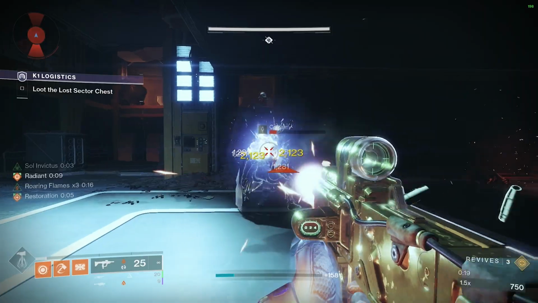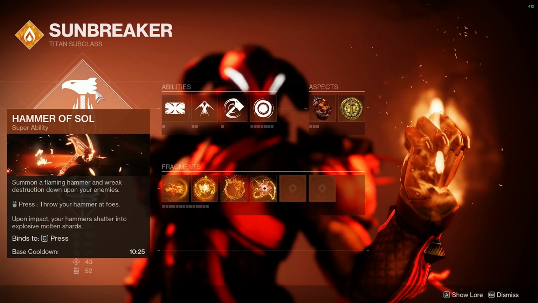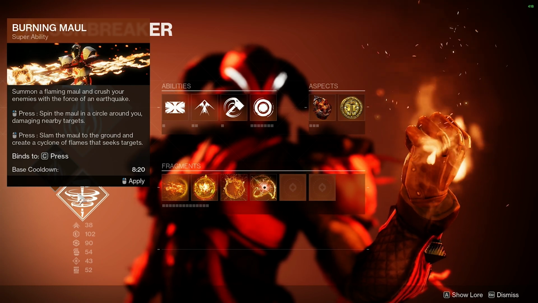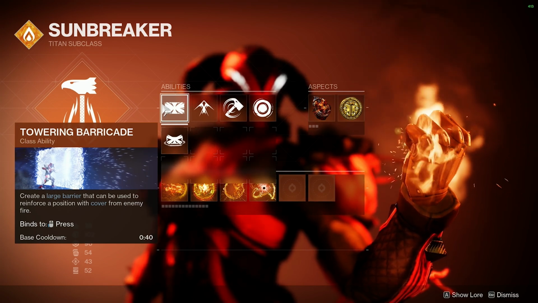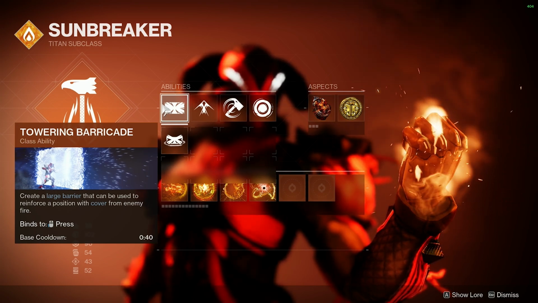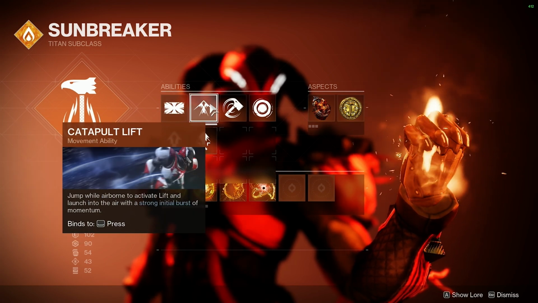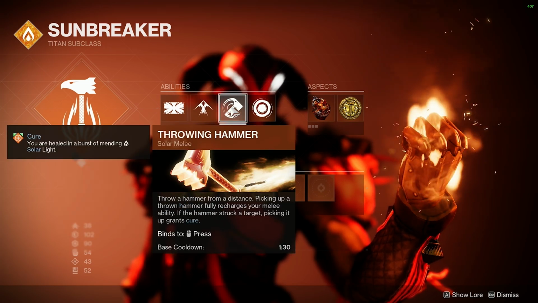Without further ado, though, let's get into the build. In our subclass here, we're going to be rocking with the Hammer of Sol. You could run the Beyblade Burning Maul if you want. This is just a personal preference. For our barricade here, I like to run Towering Barricade. However, you could run Rally Barricade if you want as well. The movement ability is, again, personal preference. I like Catapult Lift. Our melee, though, you want Throwing Hammer.